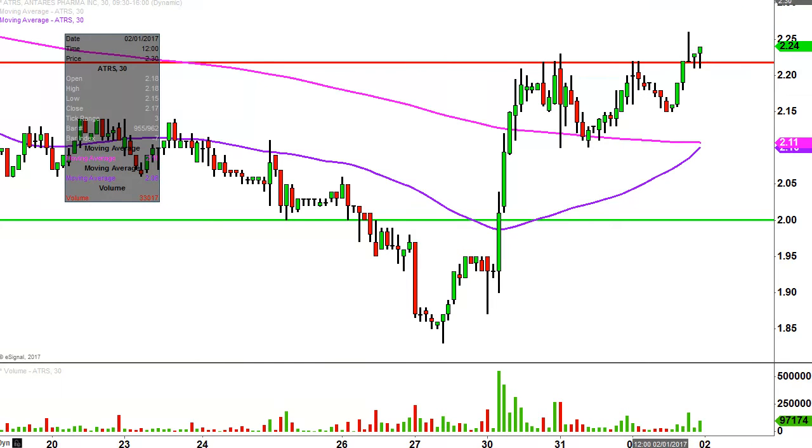But as far as I'm concerned, now if you want to call this level of support, that's fine. I'm not going to argue against it. But for me, I want to see, is this a true breakout or not? And again, true breakout, the price has got to start to stay above $2.22. By no means am I saying the price has to get up to $2.30 tomorrow. I'm just saying, can the price start to stay above $2.22 for more than just a couple candles? We'll have to sit back and see with that. But regardless, any way you slice it, it was a good, healthy day. That's just kind of the key question that I'll be keeping track of going into tomorrow.